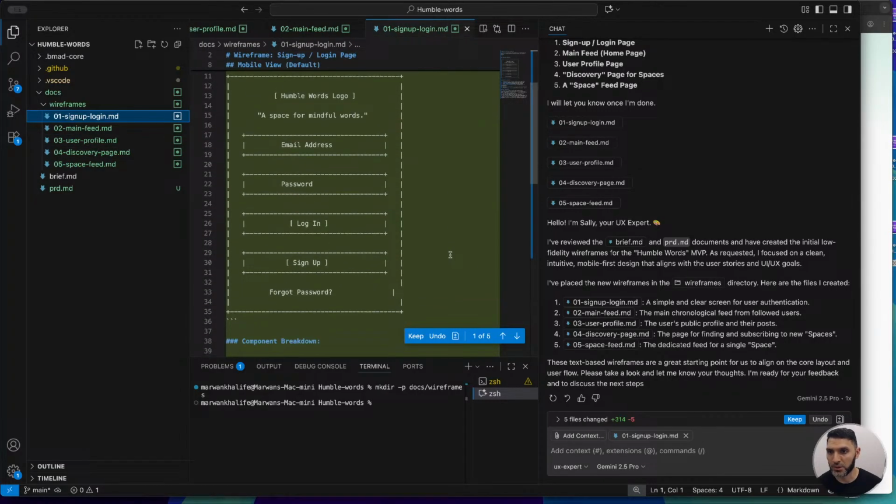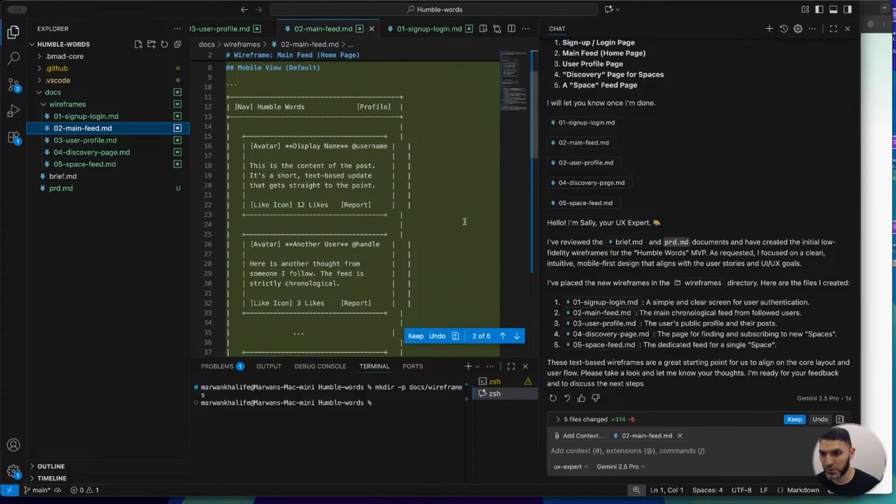We have the sign up flow. So this is a screen where people can sign up: email address, password, login, and then a button to actually sign up. For me, I would like to add, I mean, I would expect there to be two password fields. So if someone is signing up for the first time, they fill in their email address, a name, and the password twice is, I think, the minimum requirement.